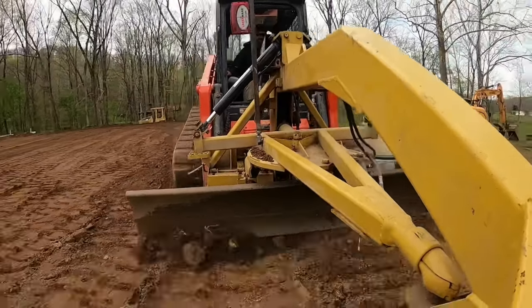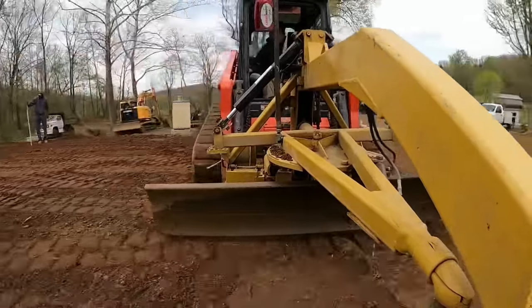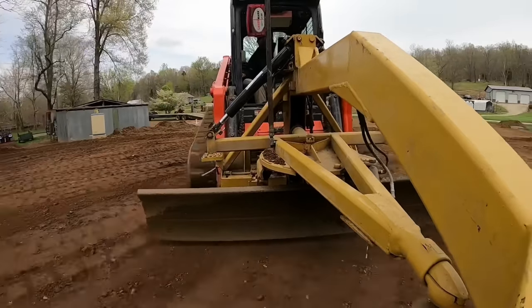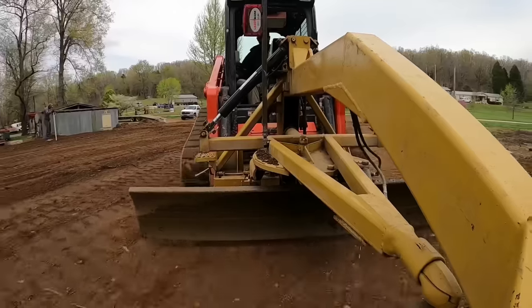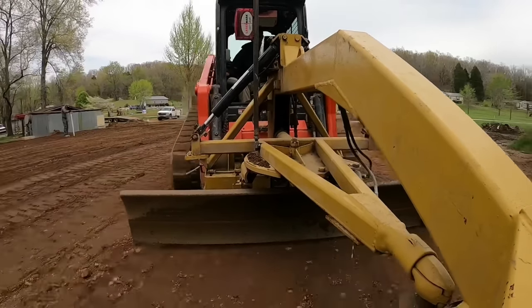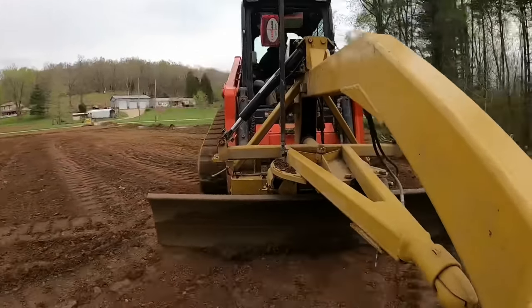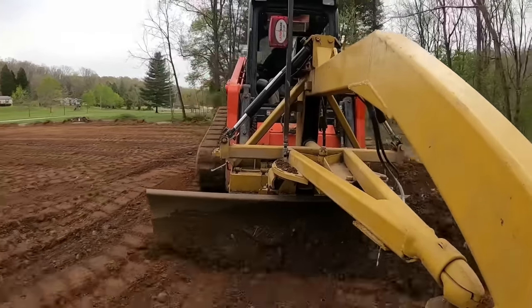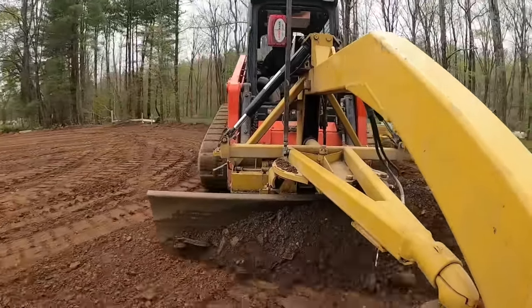Like I said, get the grade relatively close. Then once you get it relatively close, you can come back with this thing and buzz it off if you just take your time. I would say in real time, this was a 60 by 120 pad with a split grade. Start to finish, we probably had a little over 2 hours running grade on this thing. Knowing what I know now, we probably could have cut that time in half. We were just kind of experimenting, learning, and figuring it out as we go.